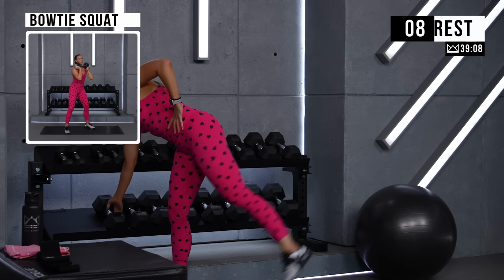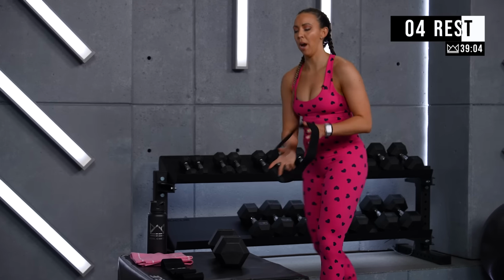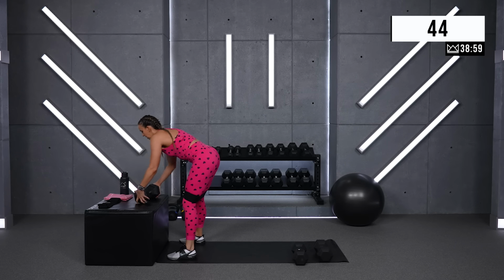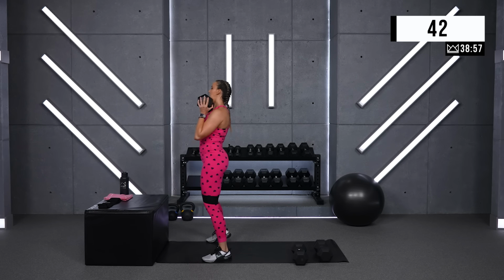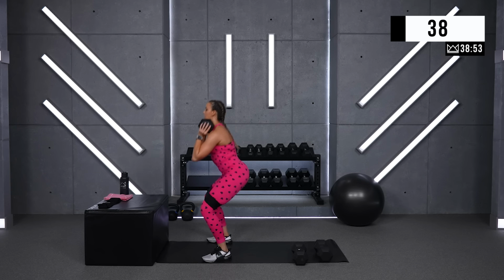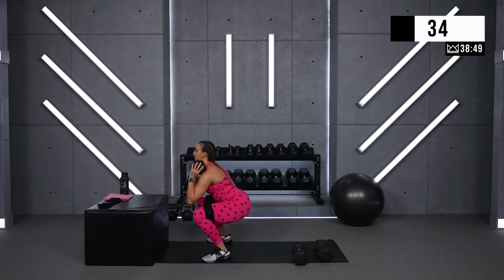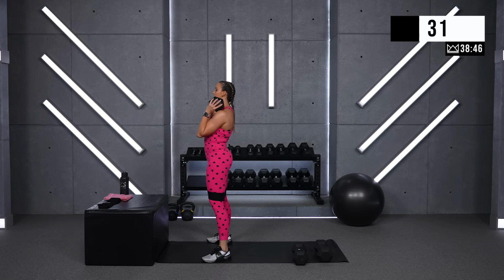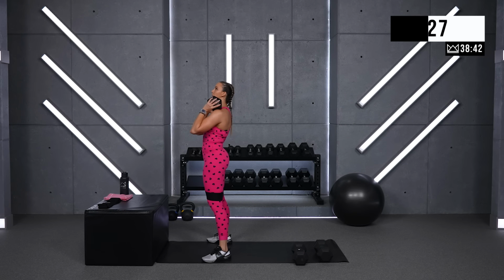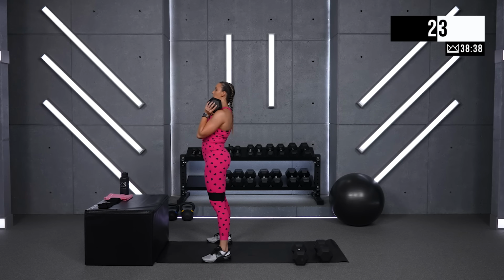but I'm also gonna add a glute band. All right, 4. All right, let's go. Great work, keep the dumbbell close.